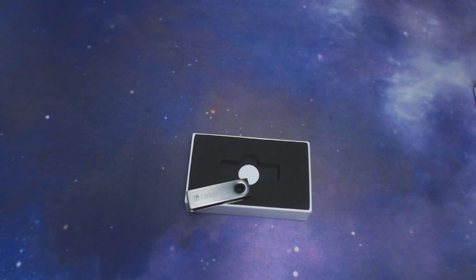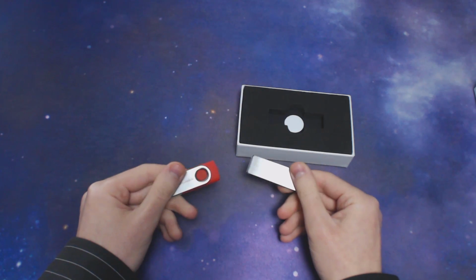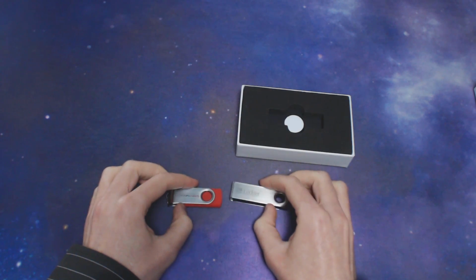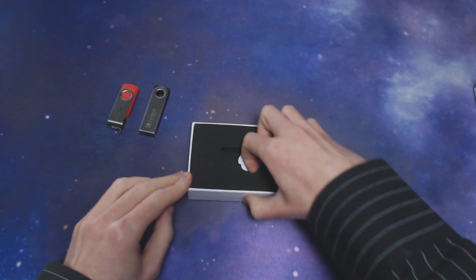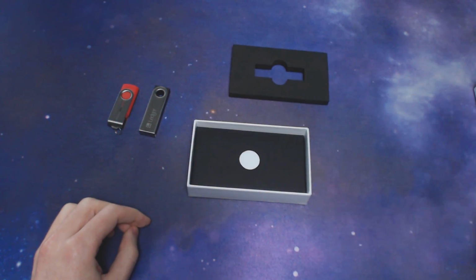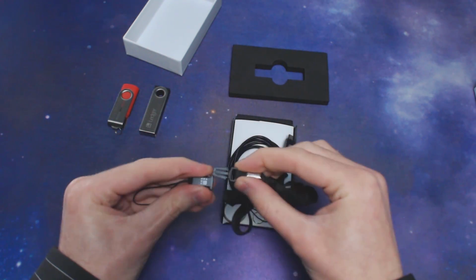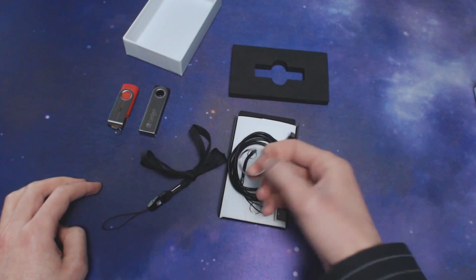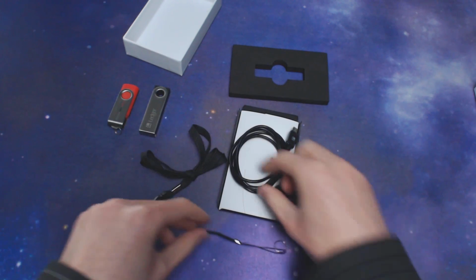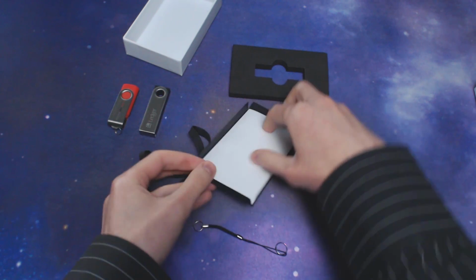Now, first impressions is it looks remarkably like any common USB flash drive, which doesn't score any style points, but since we're talking about security here, I think it works as a good disguise. Digging deeper into the box, past the strong foam, we find a number of accessories. You get a black lanyard with a quick release clip bearing the Ledger logo. You get a standard metal keyring, a keyring extension if you like it to hang low, I know I do, and a USB cable, again bearing the Ledger logo. And finally, you get a white envelope.